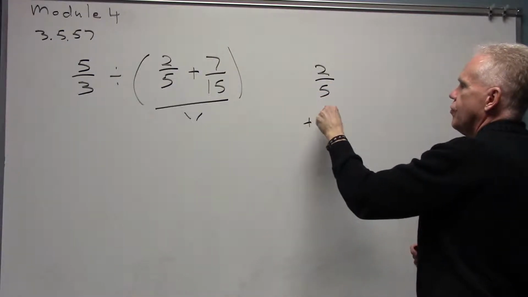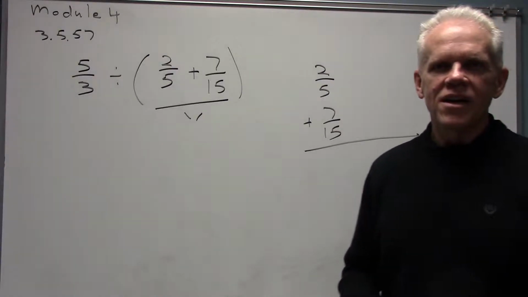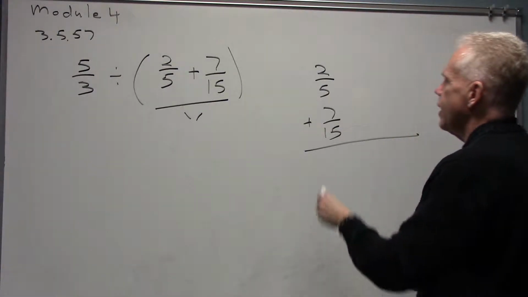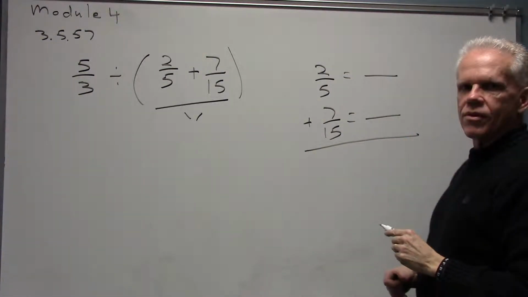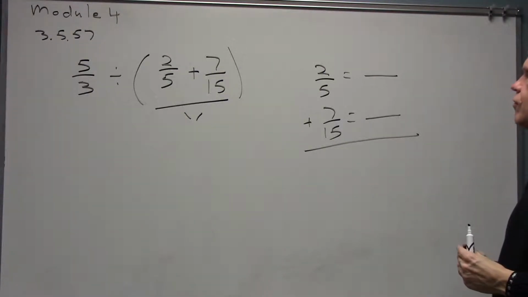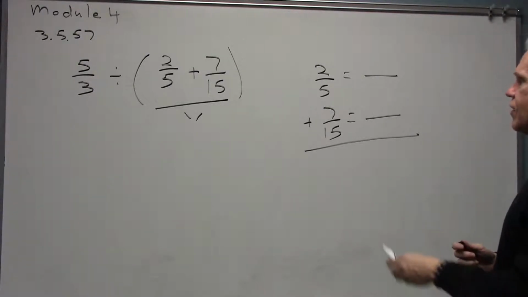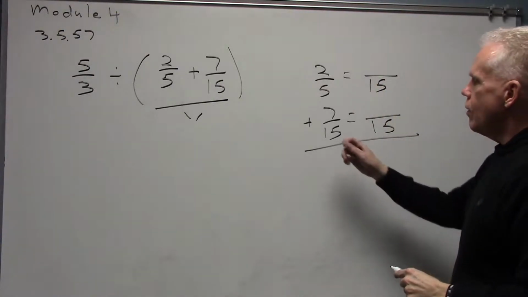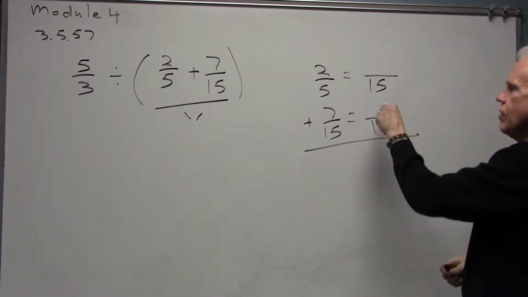2/5 plus 7/15. We know when we add fractions, Welch loves column form for adding fractions. So there it is, column form. Gotta find that magic number called the least common denominator. What do you think it is for 5 and 15? Oh, you got it. Yes, 15. Now, in this problem, the 15 stayed a 15 on the bottom, so the 7 will stay a 7 on the top.